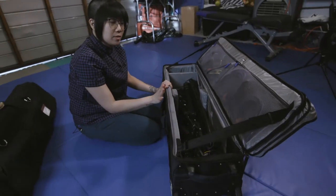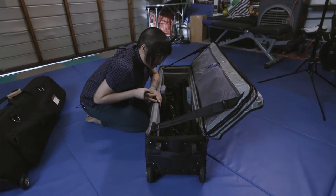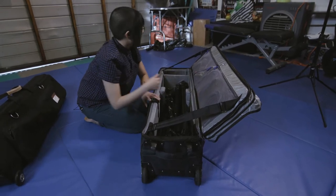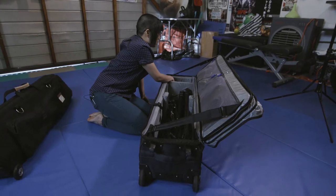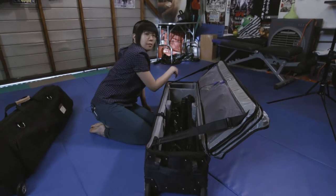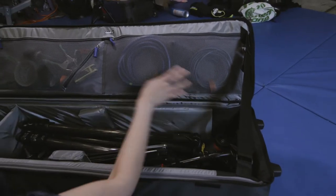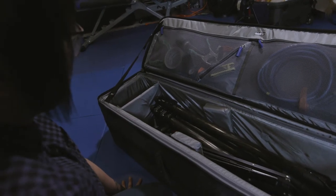I know everyone's production requirements are different, but for our needs, we have two light stands, a full-size tripod, and a monopod. Up top, we have put in two small LED lights and some chargers for them. We also have an extension cable, XLR cable, and various tools and clamps, tape — things that we need for our shoots.